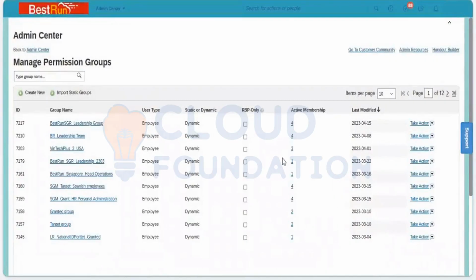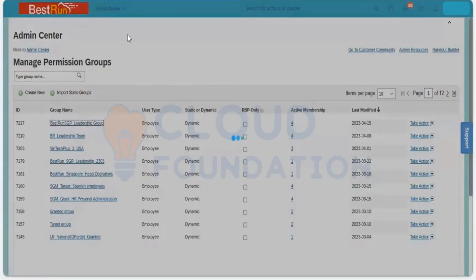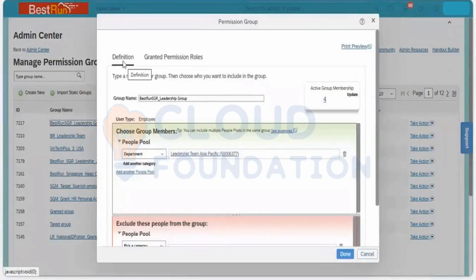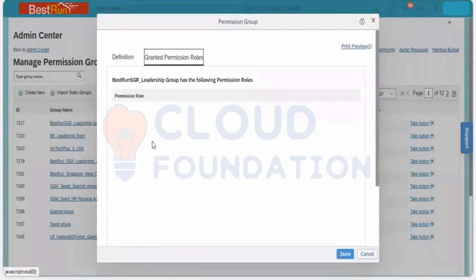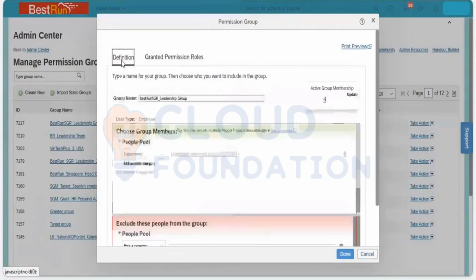We can see the full active members are showing here. Now this is coming under definition, but the granted permission role is totally blank right now, because I have not created any permission role.